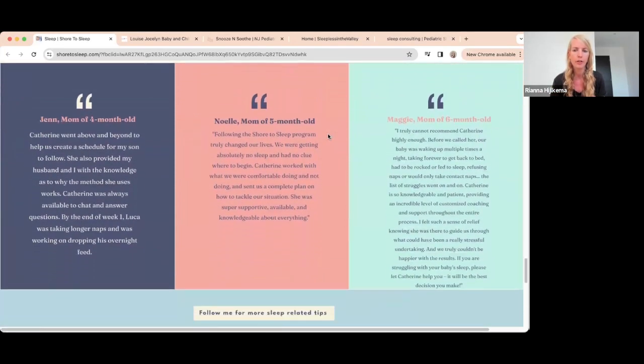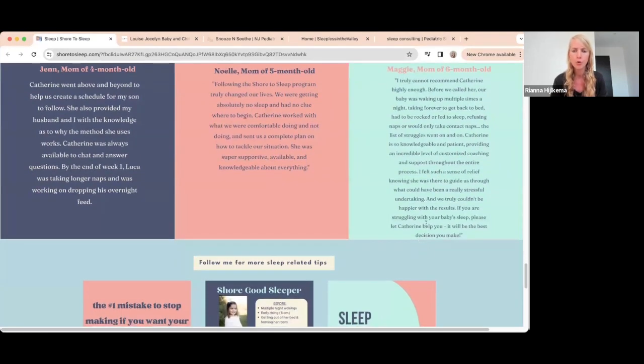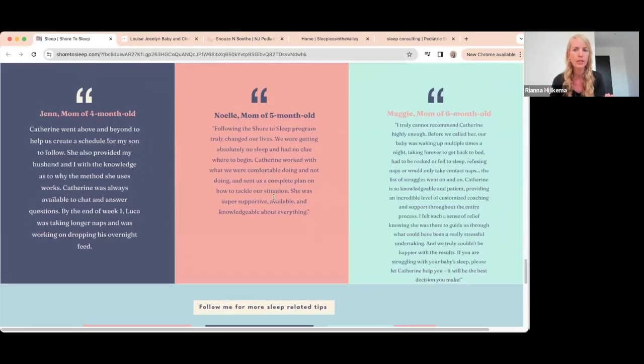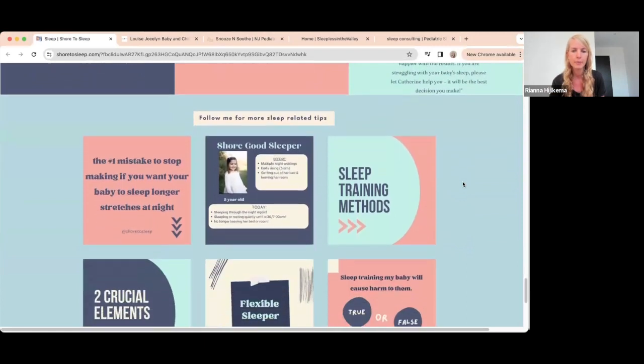I love the colors, Catherine. Awesome. Make sure to give a little bit more space here, or just remove a little part of your testimonial. Also, when you have testimonials this long, make a couple of sentences or one sentence a little bit bold, the thing that you want them to see. Because as you see, I scroll over it, I don't read it. If there was one sentence that was bold, I would have seen it with my eyes. So try to focus on that.